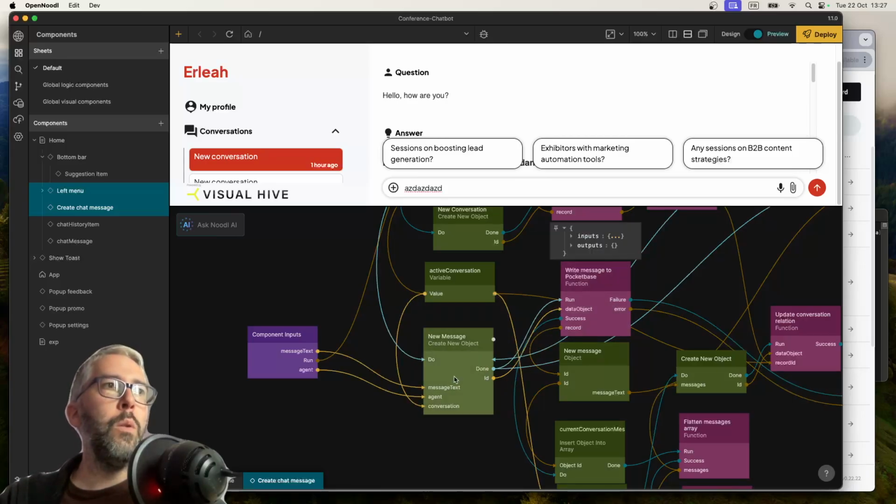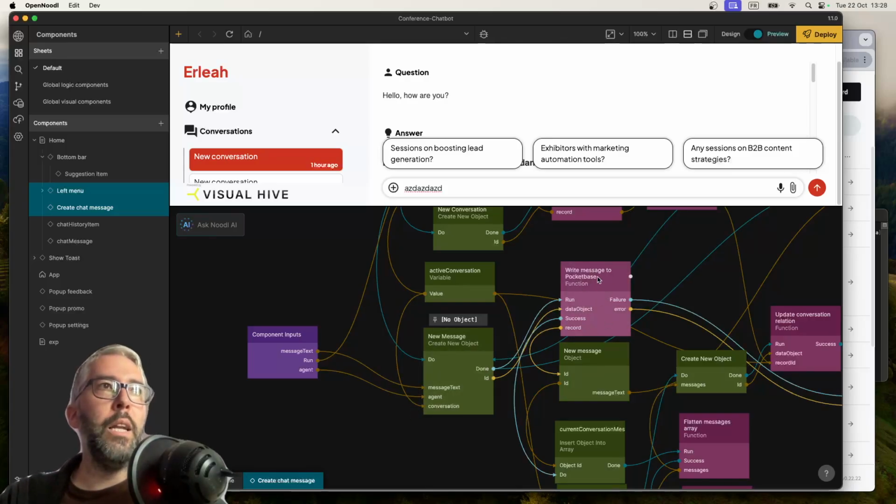So one thing we need to do when we're writing new data and when we're updating data: I go through the Noodle objects because I like that as a visual way to create an object. You don't have to. You could write the object directly inside the function and not write it with an ID, and then just put that into your request. I could have the agent, the message text, and the conversation directly piped into the function, and then construct the object inside the function if I wanted to. But I prefer doing it like this. Noodle is about visual programming, and if you're a no coder, you're going to appreciate that a lot more.